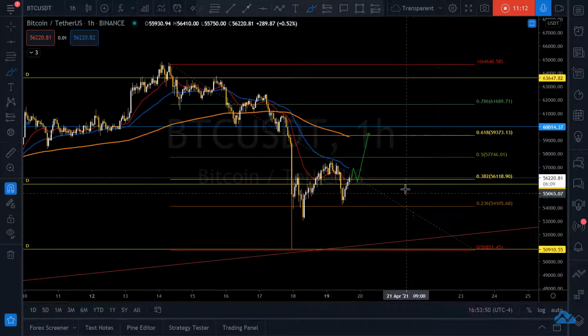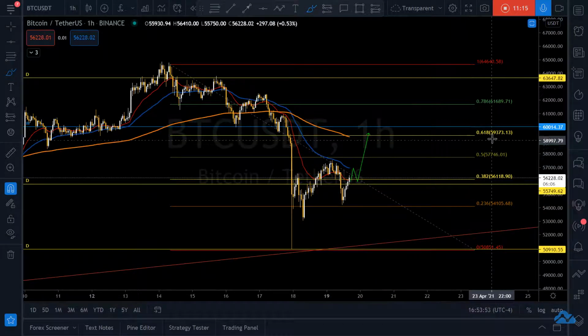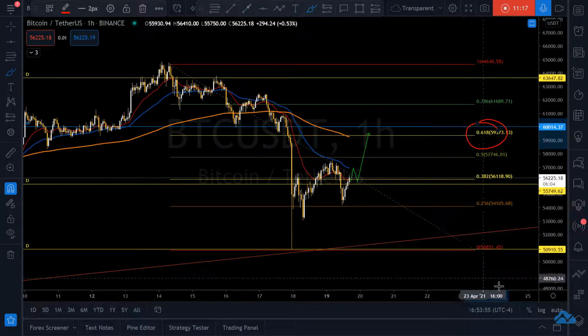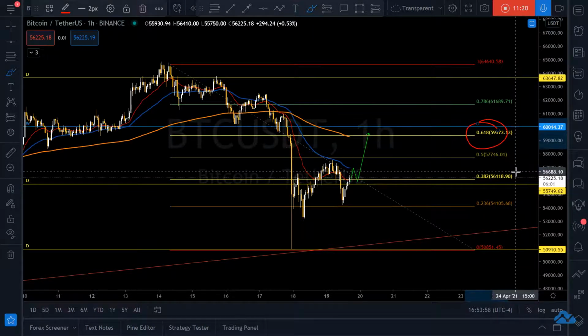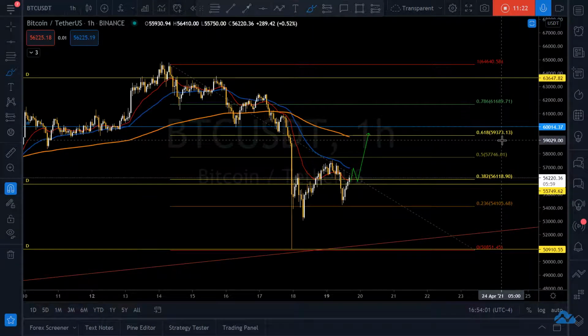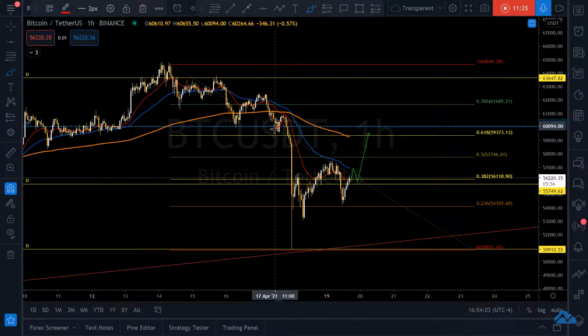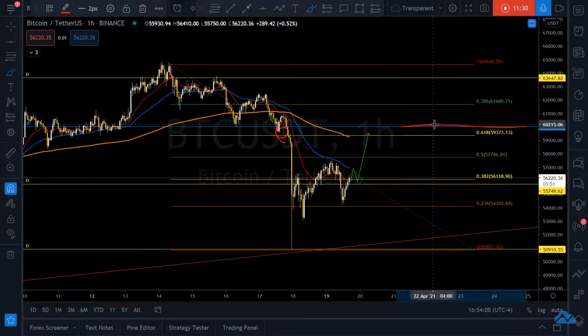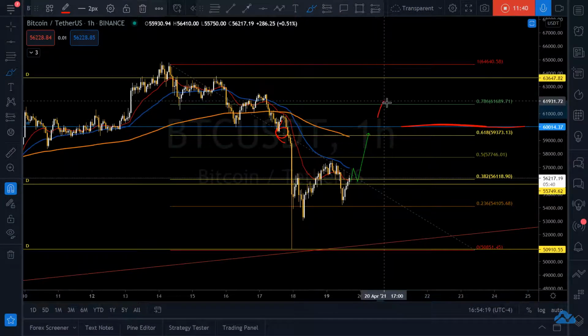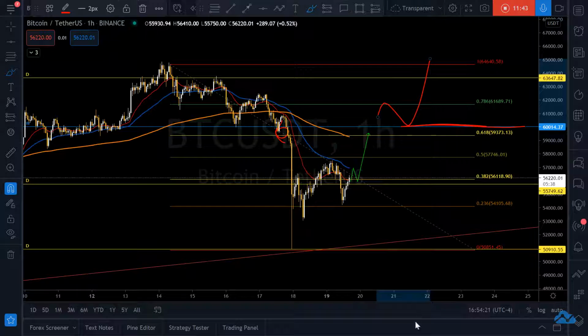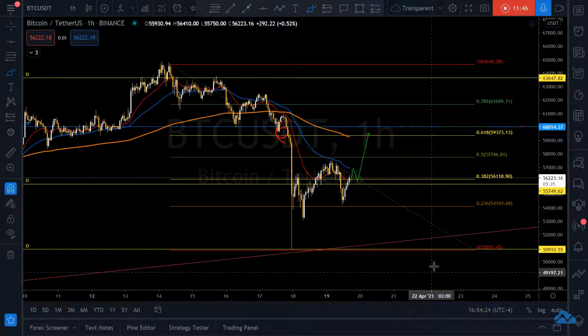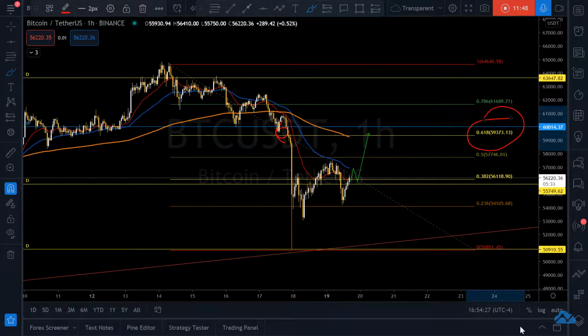So, what are we looking for here, though? What did I tell you? Remember what level we're talking about over here. Where's that level? What's the number of it? 59373. Right around that at this area here. And understand where the weekly level of resistance is. Because we're going to be looking to break above and retest that as well, and to continue higher. These are very close together, so bear it in mind.